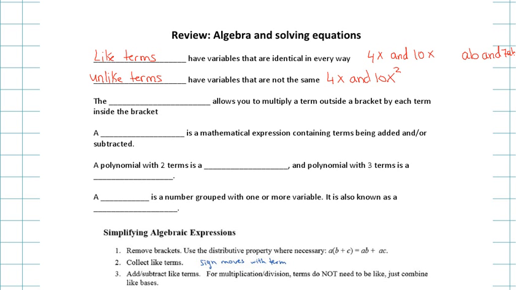Another example would be, let's say, a and 3ab. These are also unlike terms because one has only a, the other one has ab. Are we okay with this so far? Hold on, a, up here. All right, you can see it.